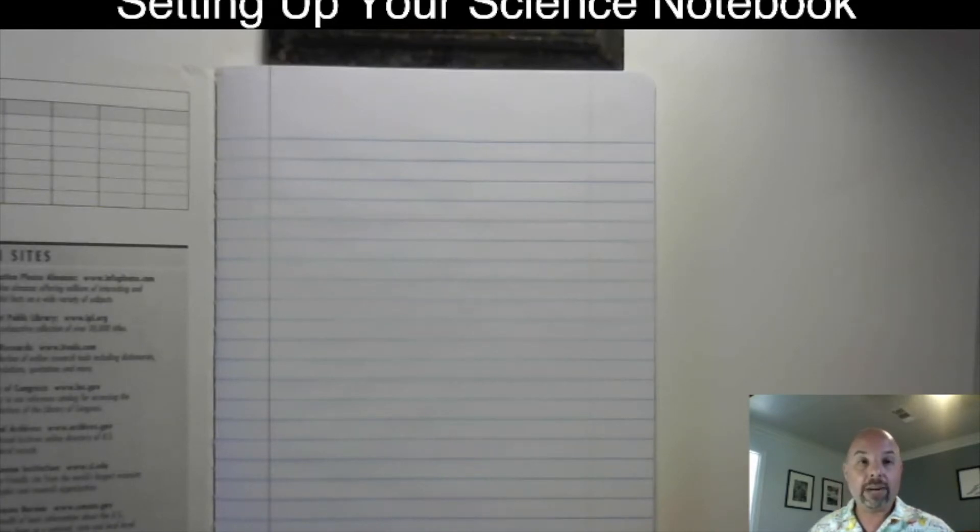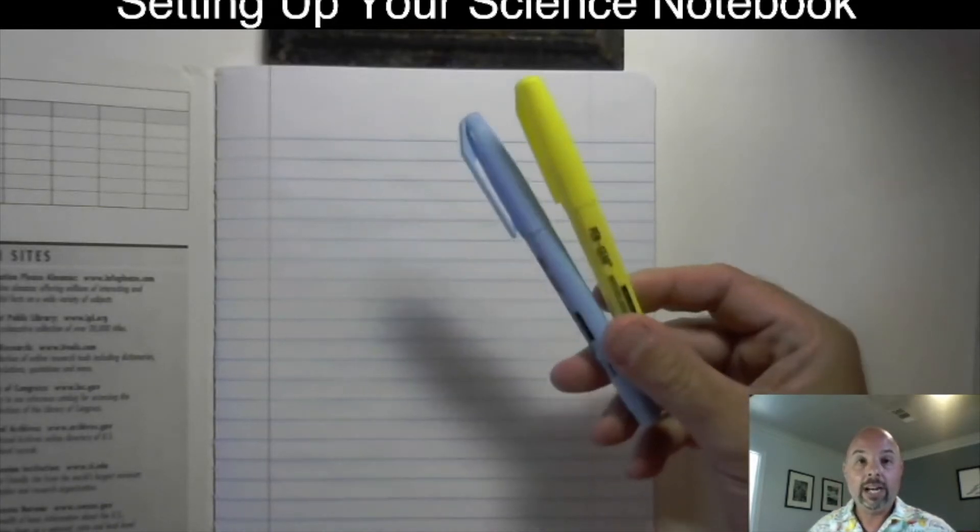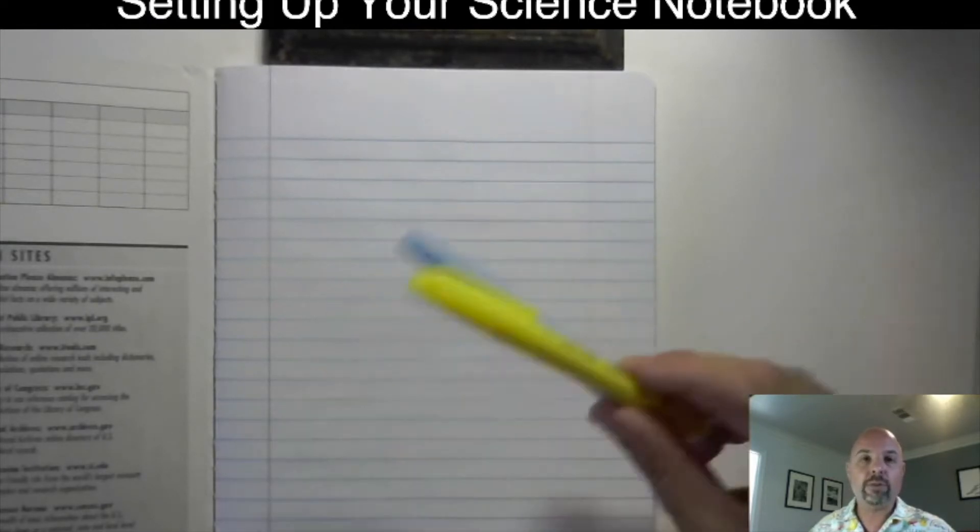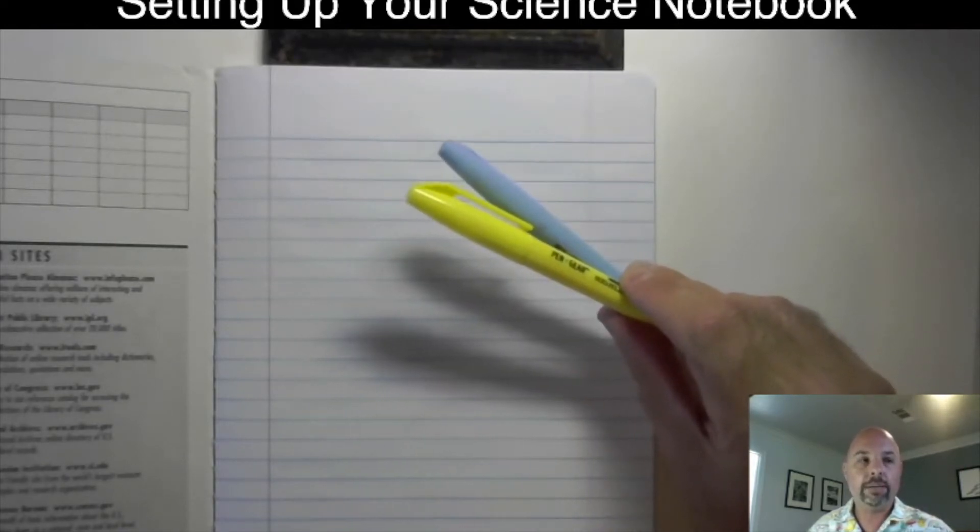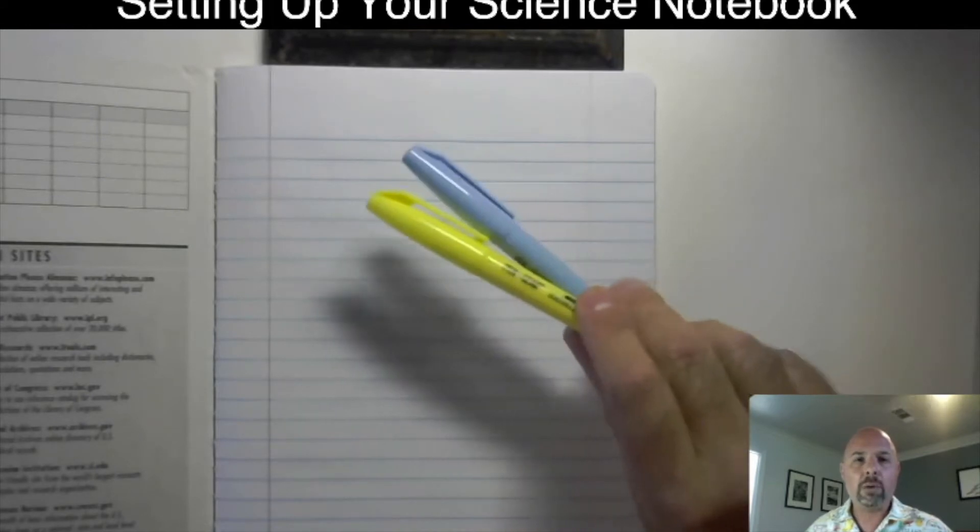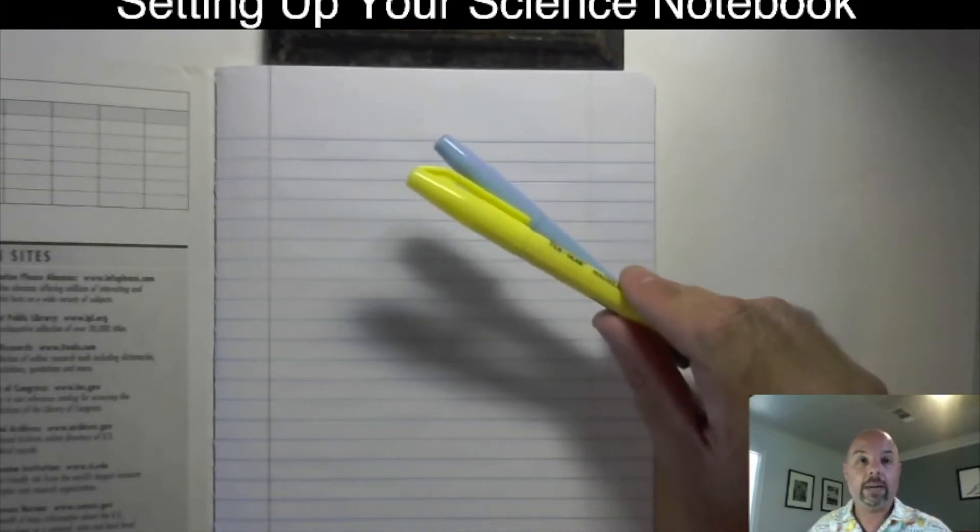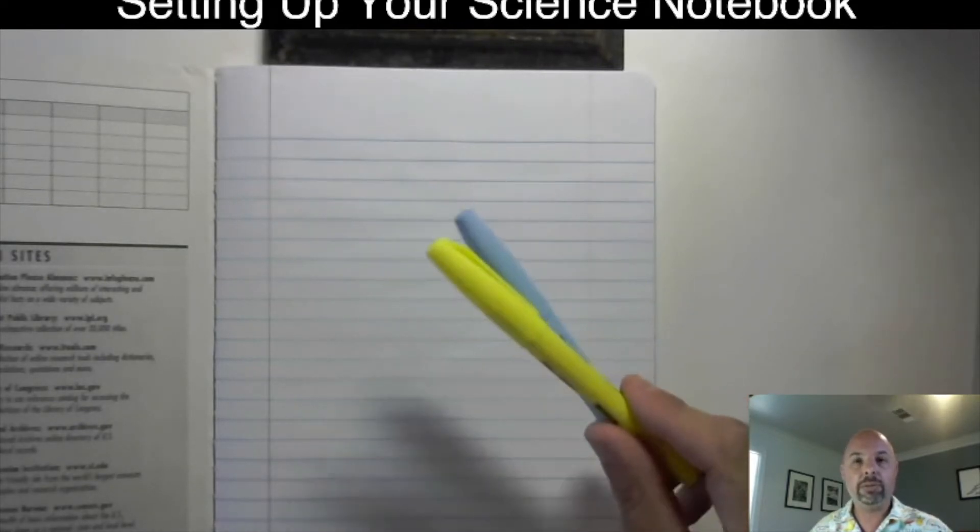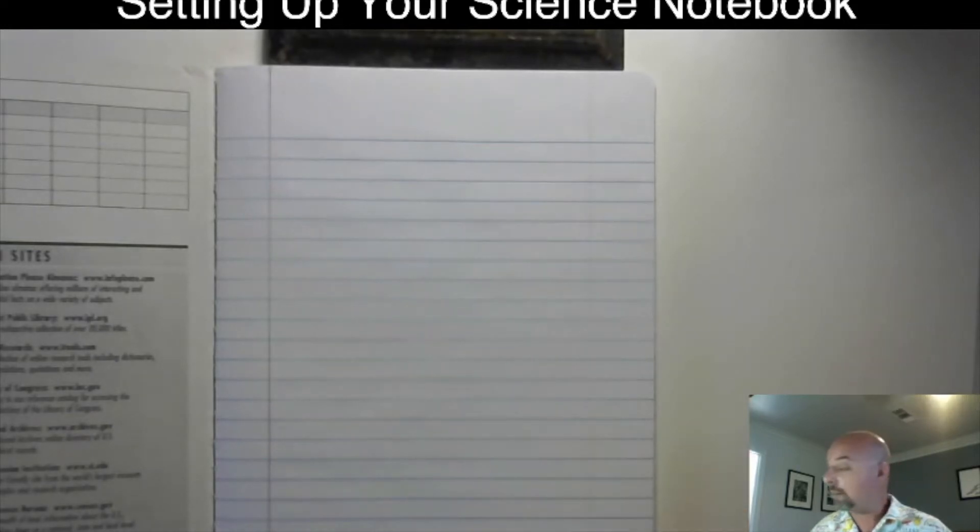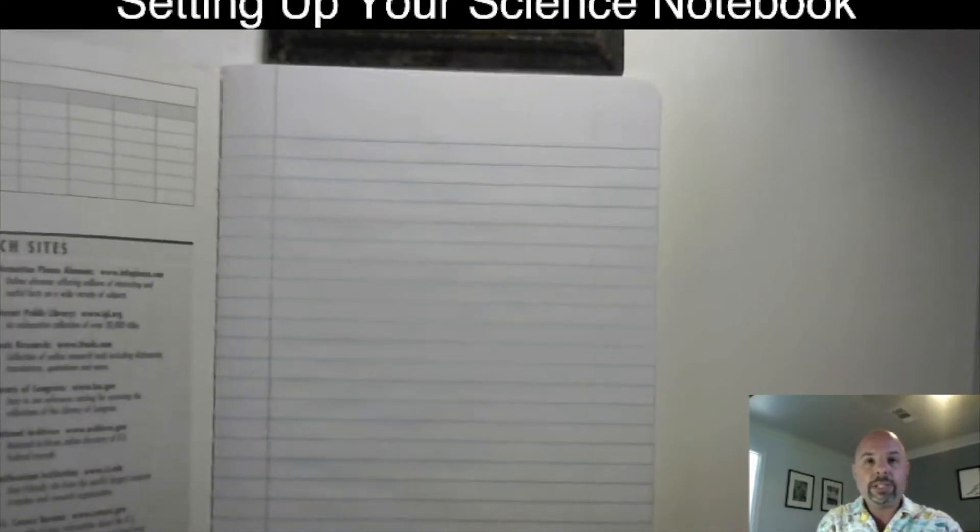One thing that I recommend not using for writing in there are highlighters. Highlighters are great for after the fact, if you want to draw your eye to something and to emphasize something as you're doing things in your notebook. But for our purposes in this video, writing in the page numbers and titling some of the things, highlighters are not the best because they can be really difficult to see sometimes. And over time, they will fade. So I'm just going to put these off to the side. So now we can focus on our notebook.